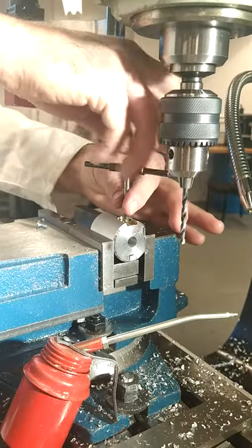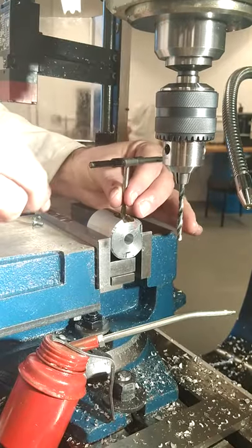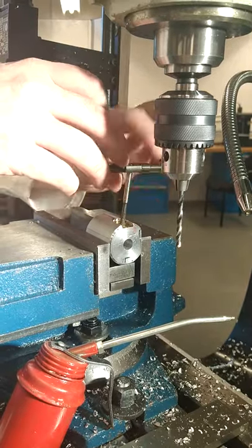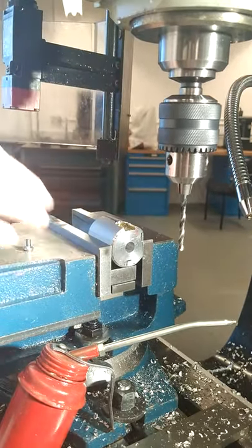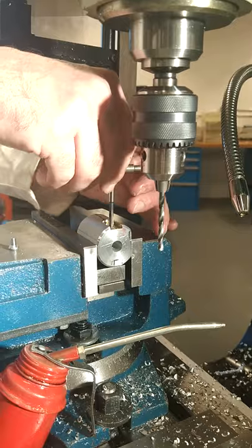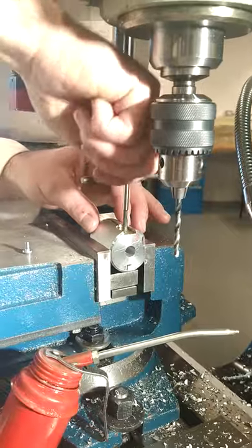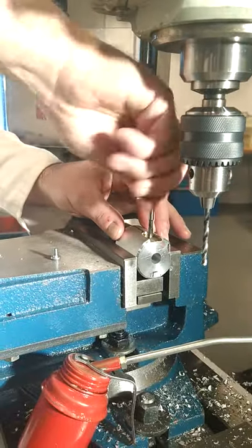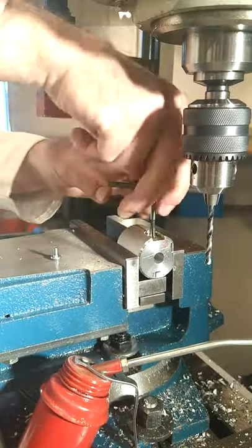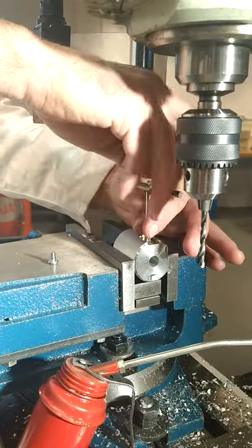So replace the taps and pop in the final tap, which is the bottoming tap, to ensure you've got threads right to the bottom of the hole. It's quite a short screw, only 10 millimeters in diameter, so we've got 10 millimeters in depth. Put in your bottoming tap, your final one, just to ensure that you put threads right to the bottom of that hole. You can use, if you like, the second and the third tap. It's very easy to follow. That's right to the bottom and back out again. And we can see now that it is fully threaded.